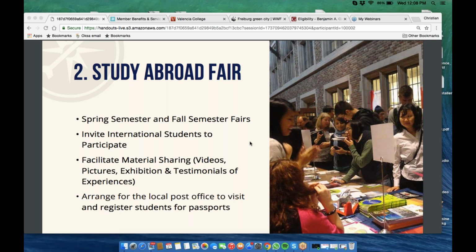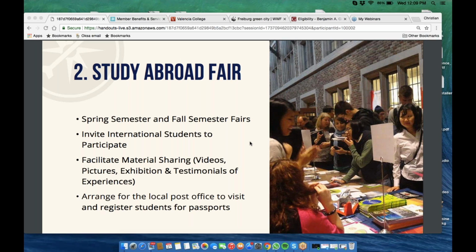I'll give you an example of Polk State College out of Florida. They do something excellent. They take a photography class abroad each year, and they use this as an opportunity for the photography students to showcase and exhibit their artwork, their photography that they prepared on the trip that prior summer. It also allows the students to even sell their artwork.